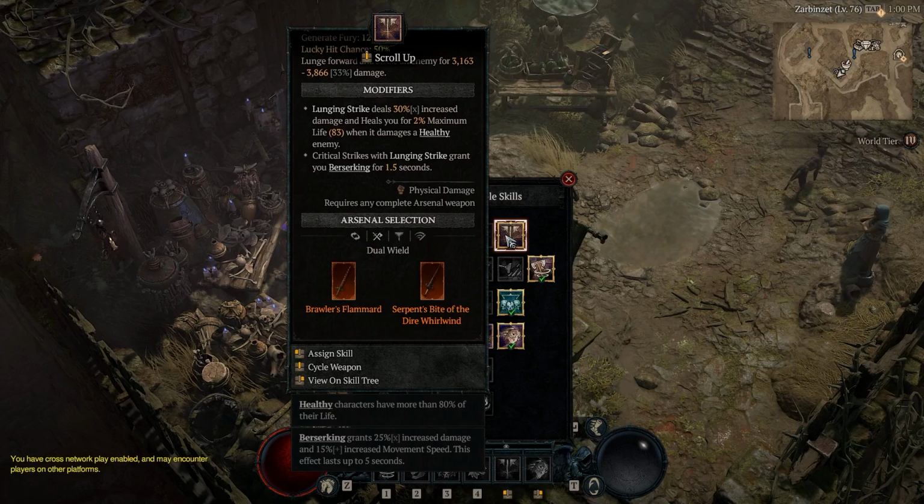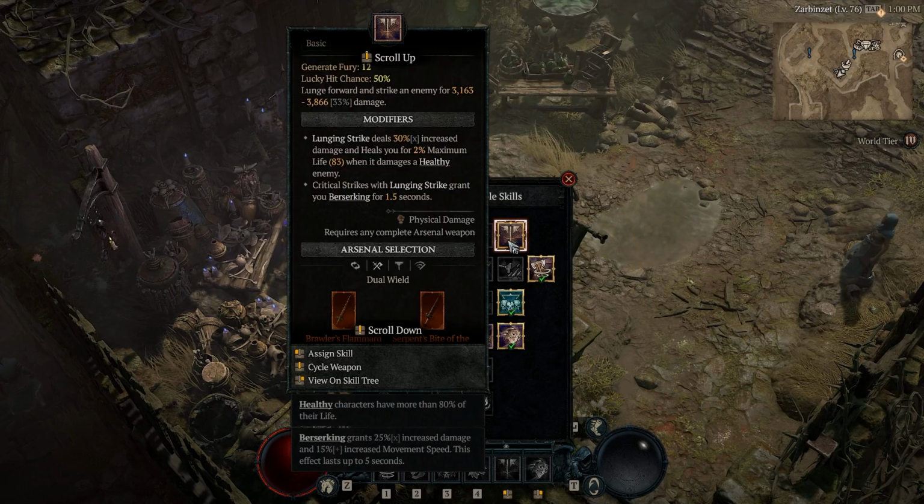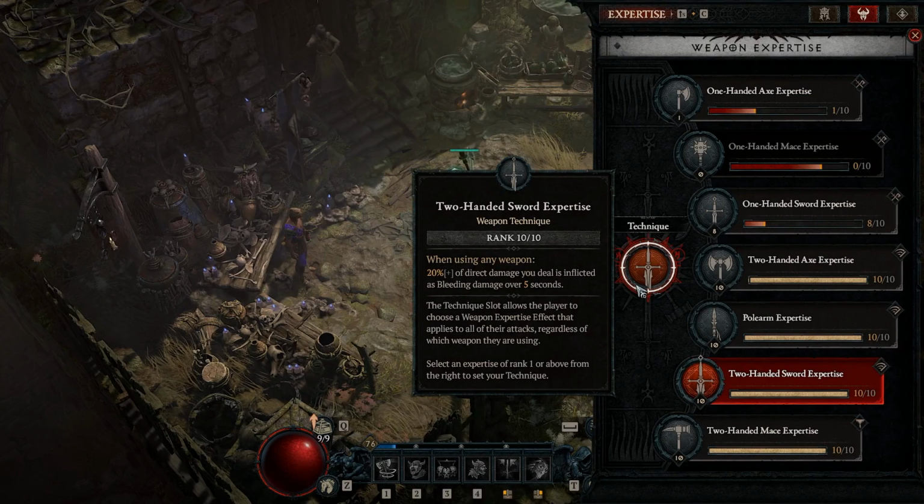And guys, one thing I wanted to mention here is for your basic attack Lunging Strike, make sure you're using your one-handed weapons. This is because if you're ever in a bind, Lunging Strike can help you get health back. And you want to have the quickest attacks possible. That's just a quick side tip. Alright guys, that does it for expertise. Let's move on to that Paragon board next.